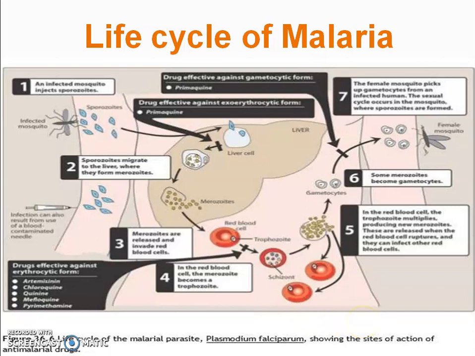The gametocytes are taken up by the mosquito in her blood meal, and it is these gametocytes that cause the cycle of transmission to continue back to the mosquito. Male and female gametocytes fuse together to form new sporozoites within the mosquito gut as a diploid zygote, which in turn becomes ookinetes. These ookinetes migrate to the midgut of the insect, pass through the gut wall, and form oocysts. Mitotic division of oocysts occurs and sporozoites are formed, which migrate to the salivary glands of the female Anopheles mosquito, ready to continue the cycle of transmission back to humans.